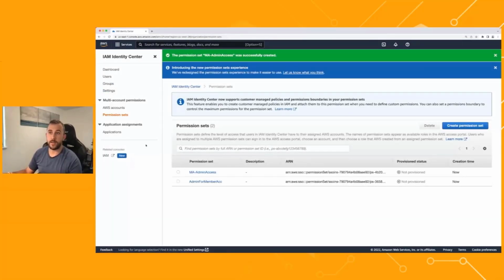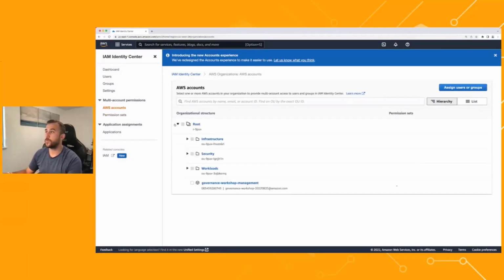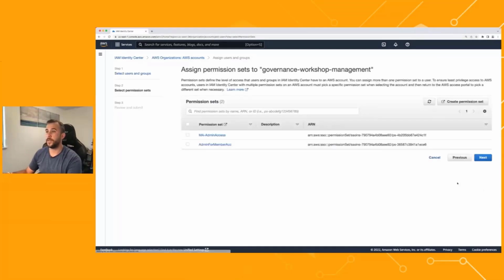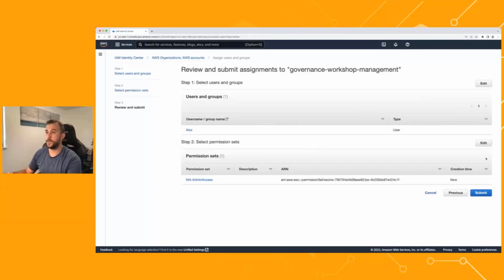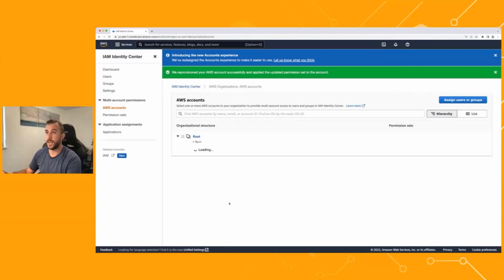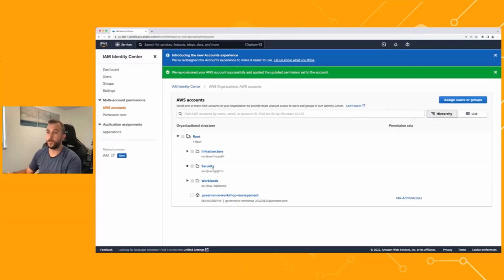Now we have these two permission sets, and it's time to assign the permissions and the groups to the different accounts. So in this case, we're going to go ahead and assign a user to my management account independently of the group. And we're going to select a permission set for my management account. It's going to be the management account admin access. So we click on the permission set and we click Next. That way, this user will have access to the management account. We click Submit. This automatically creates the role and the access in the account. So once we're able to access through the IAM Identity Center console, we'll be able to see all the accounts that this user is able to access.